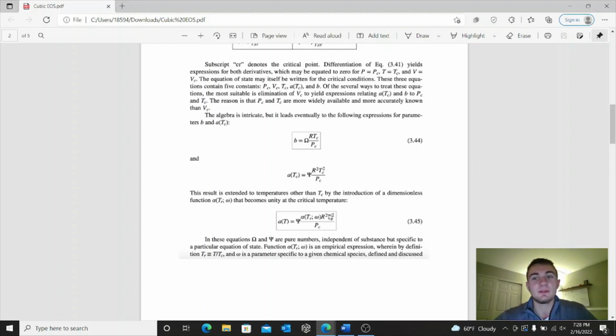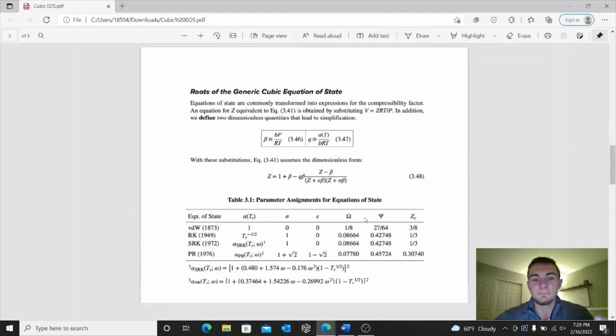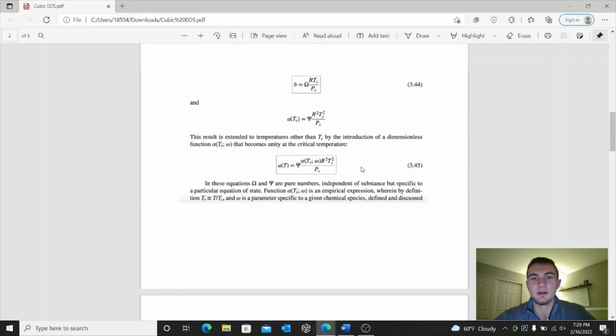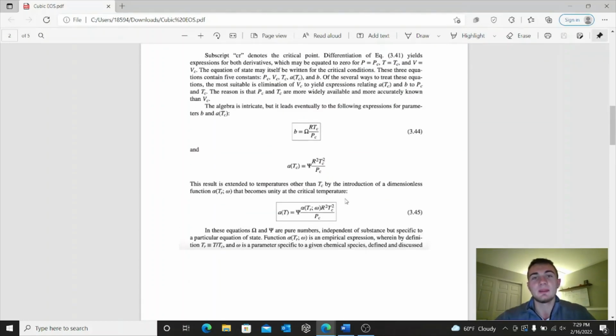Well, we don't have to worry about that because in this document, when using the generic cubic equation of state, when you're doing any calculations, these are already pre-recorded in this table down here. So if we were looking at the van der Waals equation, here are the extra parameters for the A and B parameter expressions up here. So again, this is just plugging these in, and this allows the van der Waals equation to be more accurate, and this accurate version is known as the generic cubic equation of state.